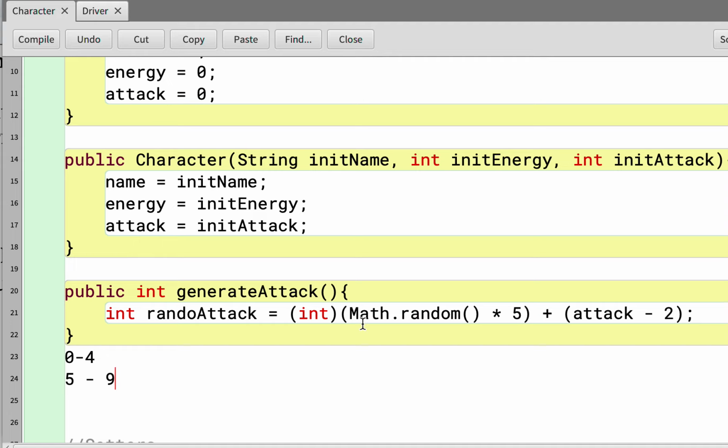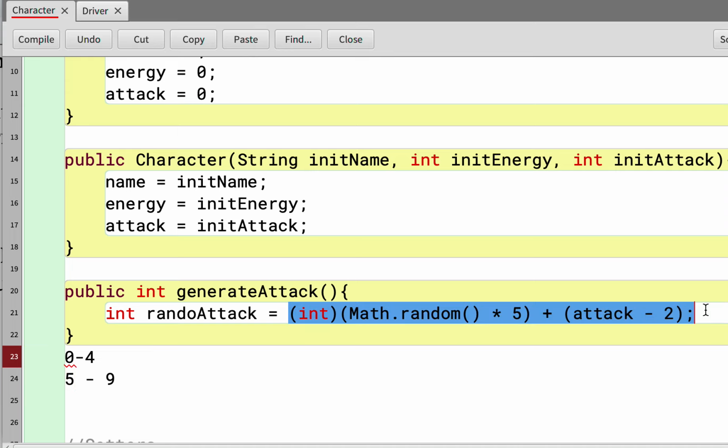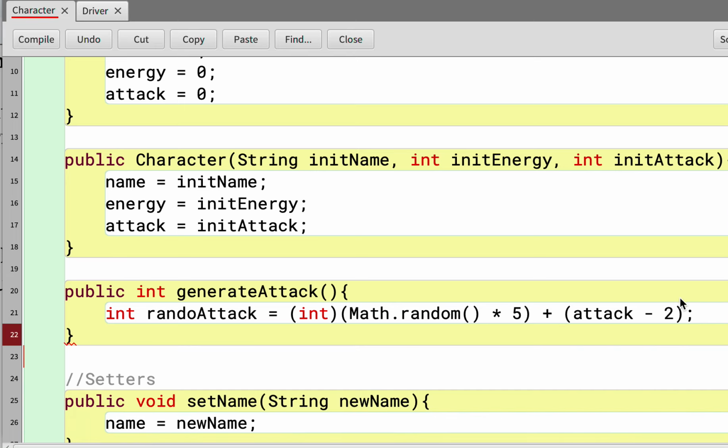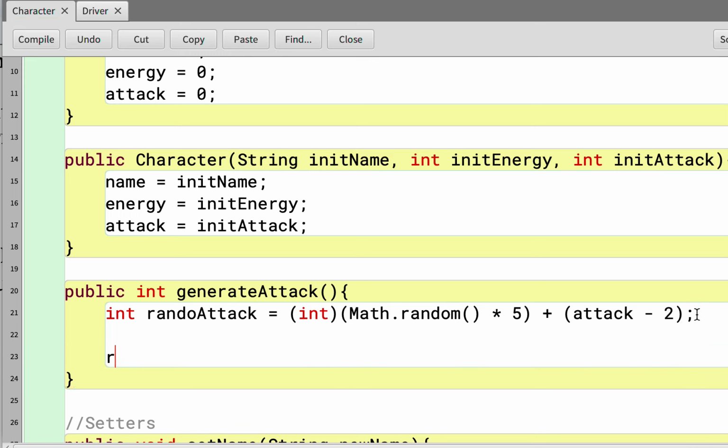So if we have 7 as our attack value, 7 minus 2 is 5, 7 plus 2 is 9. So this expression gives me a random number plus or minus 2 with attack in the center of that range, 5 to 9. Okay, so this works. So now I need to return that random value, randoAttack.